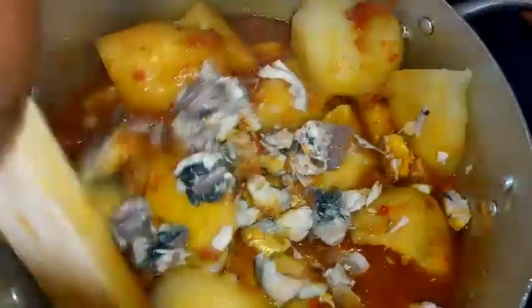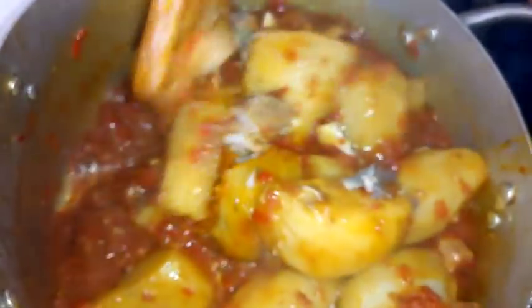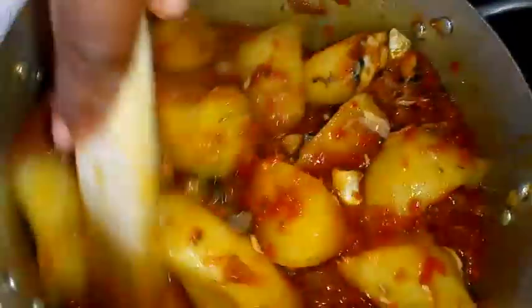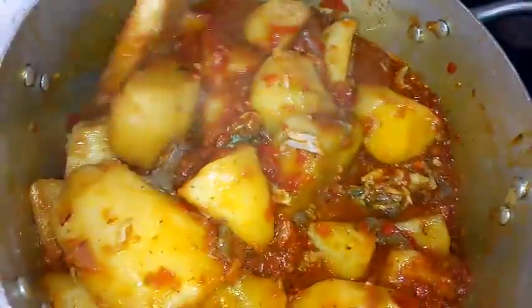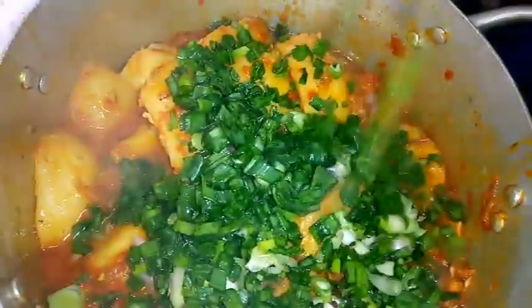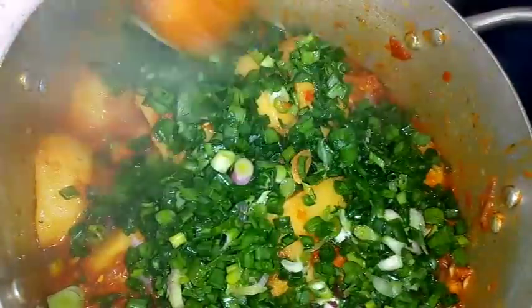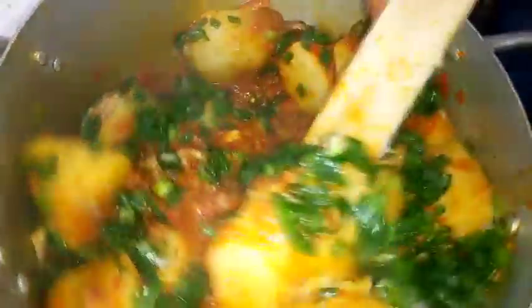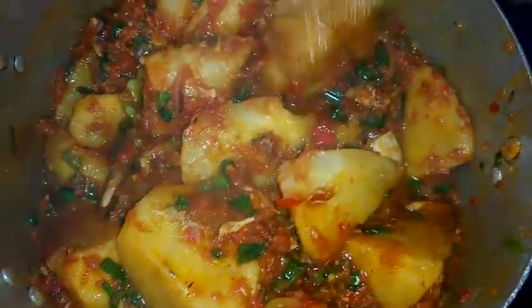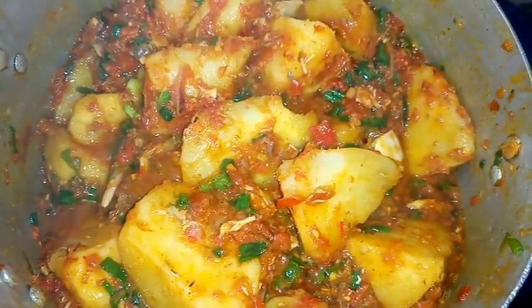Then you also need to stir this. This potato porridge is really rich. The sauce is rich and delicious. So after you've stirred this, you are going to bring in the spring onions. This is optional. I love some veggies in my porridge, so I just want to add it into this. So make sure you stir everything to combine. Then you leave this to cook for 5 minutes and your sweet potato porridge is ready.